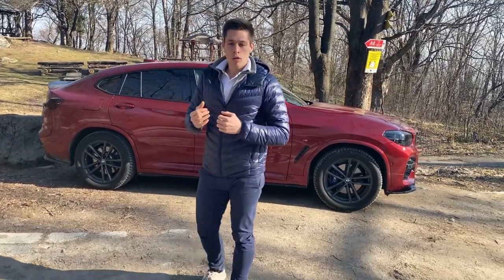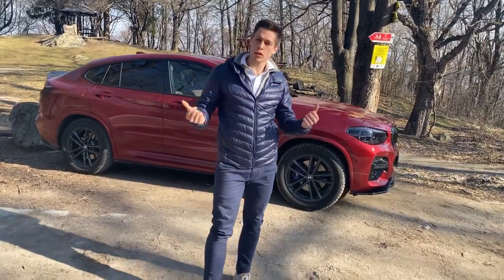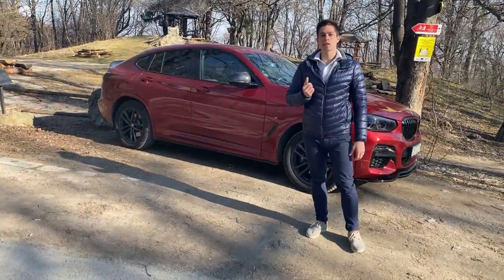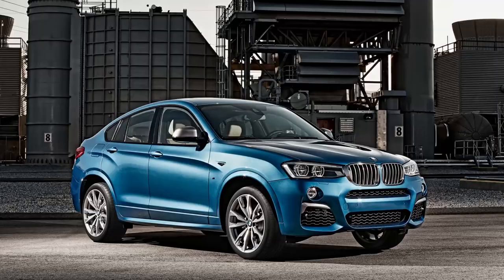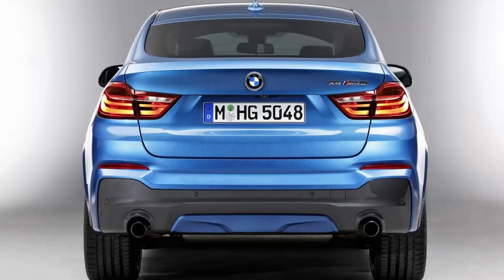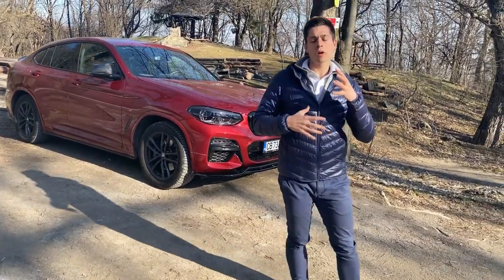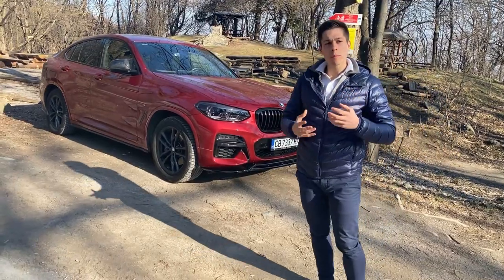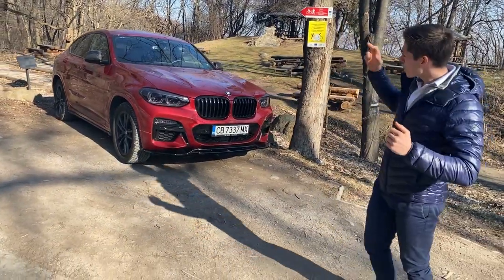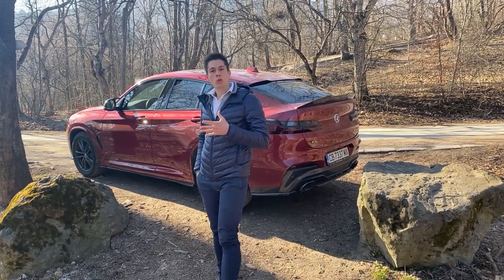It was a time when BMW had to prove they had a design people would like. More than 250,000 units produced and sold later proved that the recipe was absolutely correct, and more and more people liked it. Then came the X4 F26, however, its design was a little boring and not too distinguishable from the X3, especially as Mercedes was bringing the GLC to market.